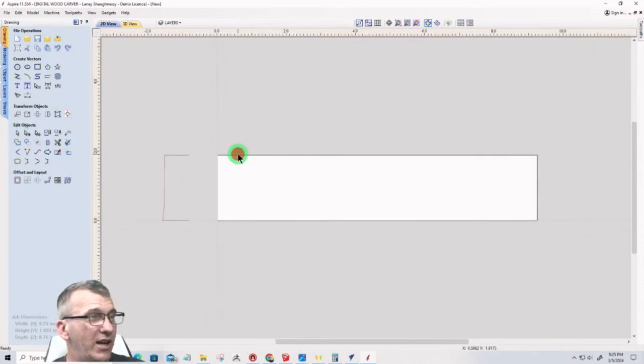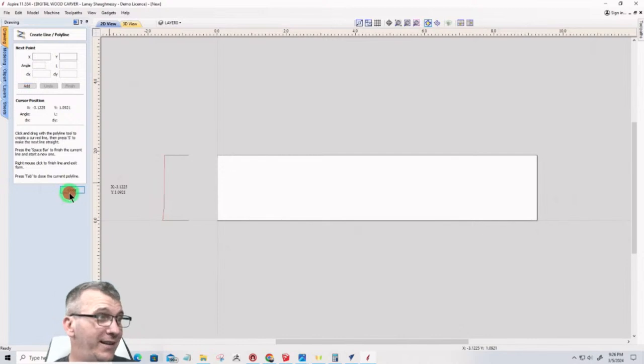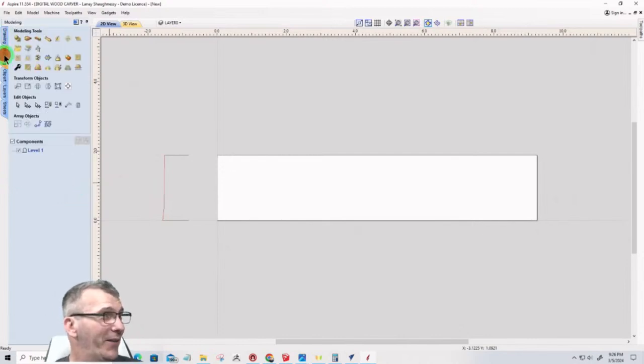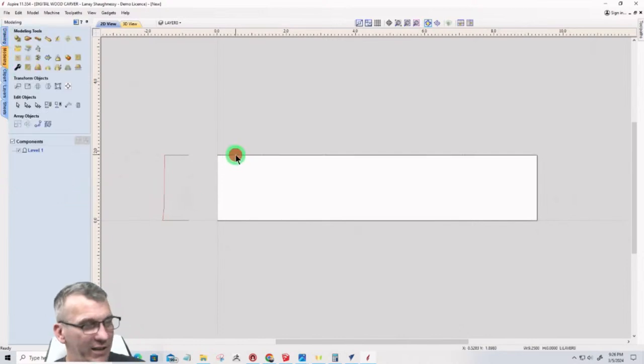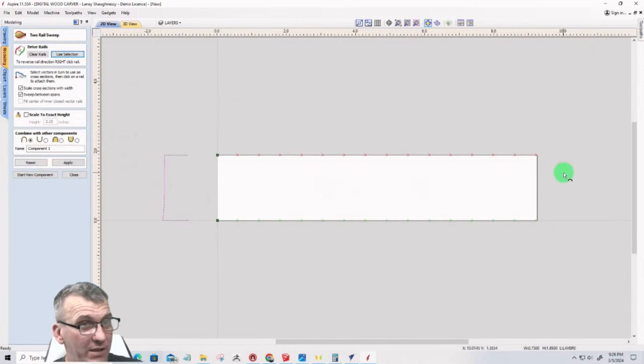And let's see, John, we'll see if we have to rotate that profile or not. But I believe I'm, I don't know. My mind is blown a minute ago. Okay, so select that and that. That's going to be our two rail sweep. That's going to be our drive rails. This is going to be our profile getting swept across those drive rails.